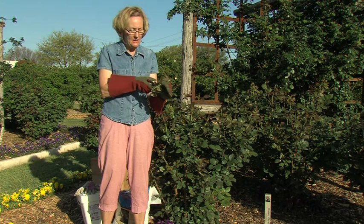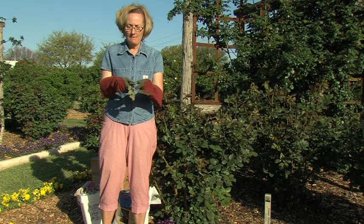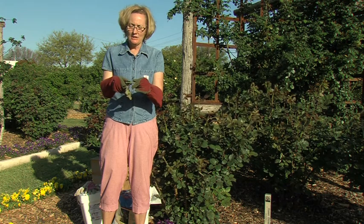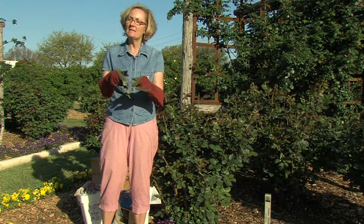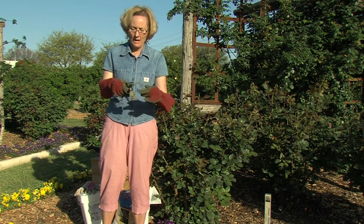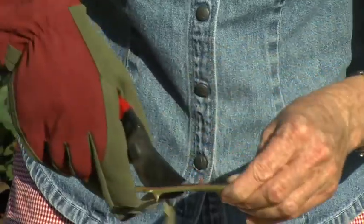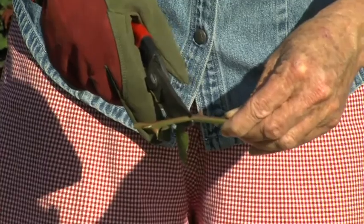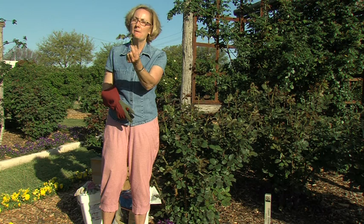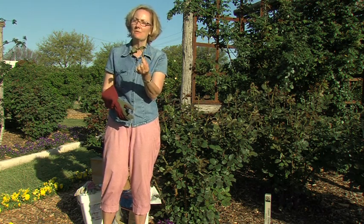If I were to cut right here, say, and then I have this much room between the bud and where I made my cut, what you will find is this piece of stem will actually die. So it's taking a longer time for this plant to heal over and protect itself against any disease. So you want to make that cut right above that bud. Here, let me take my gloves off so you can see that a little better. But right above where that leaf comes out. Make it at a slight angle, less than 1/4 of an inch, and then that plant will be able to heal itself very quickly and you minimize your chance of any problems down the road.